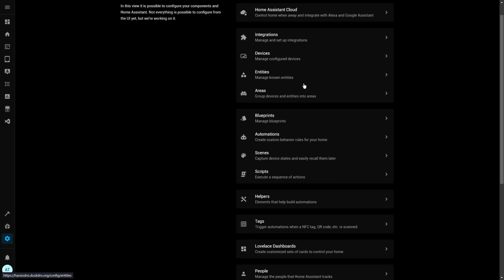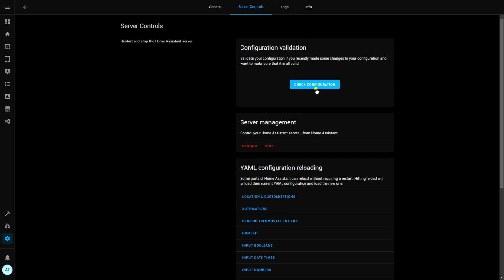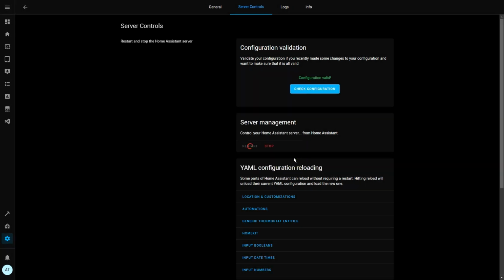After this, we need to restart Home Assistant, but don't forget to check the configuration first. If the configuration is not valid, then please go back and correct any mistakes reported there. And now let's use the humidifier component.